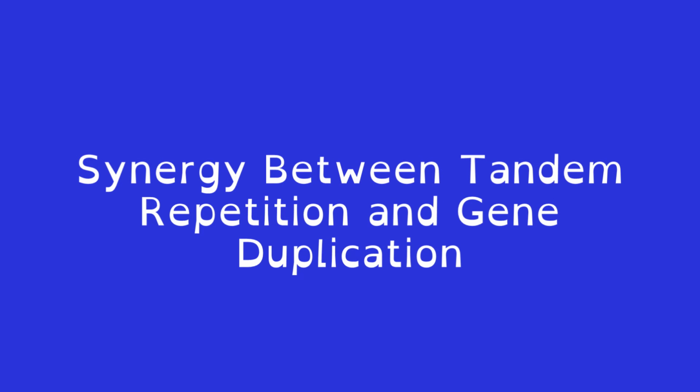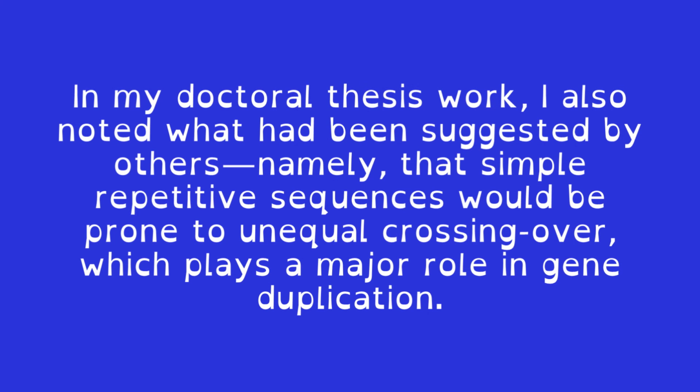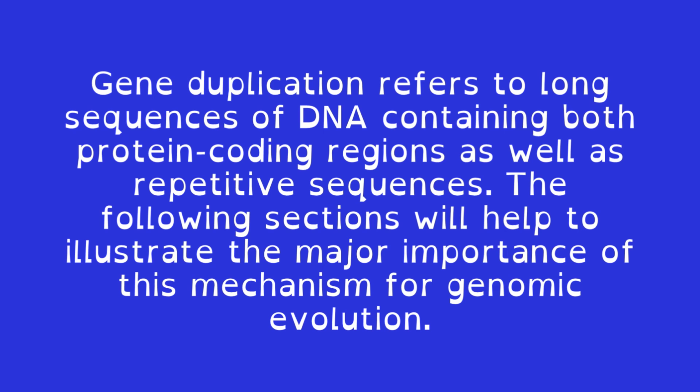Synergy between tandem repetition and gene duplication. In my doctoral thesis work, I also noted what had been suggested by others, namely that simple repetitive sequences would be prone to unequal crossing over, which plays a major role in gene duplication. Gene duplication refers to long sequences of DNA containing both protein coding regions as well as repetitive sequences. The following sections will help to illustrate the major importance of this mechanism for genomic evolution.